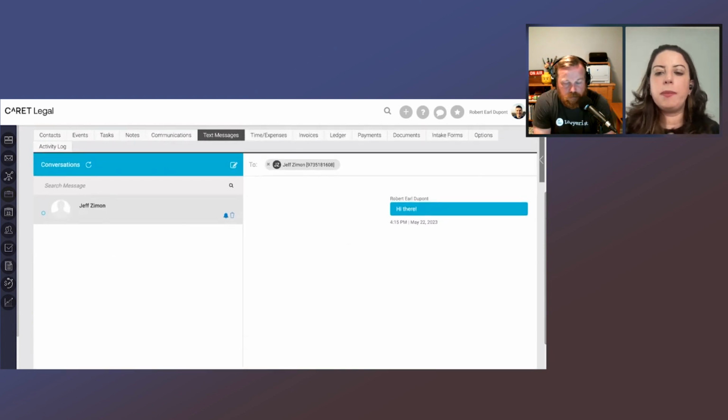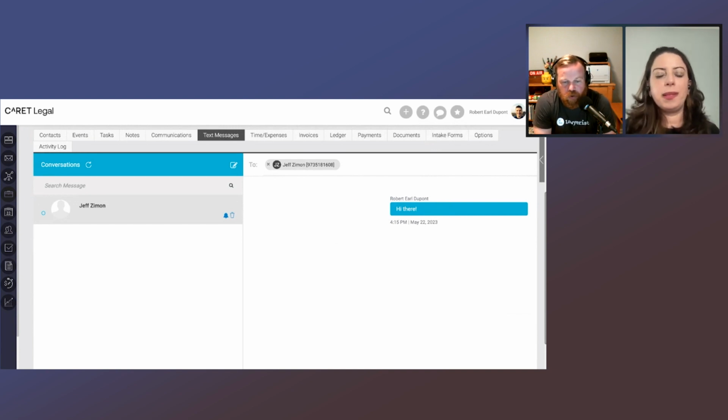Should just take a moment, but what will happen is within a couple seconds, the reply will have come in. You will see the notification here on the message itself. You'll also have the texting dashboard on the top right where you'll be able to maintain that same conversation. The only difference between the text message tab on your matter and the texting dashboard is the one on the matter is matter specific as opposed to it being global to all conversations.